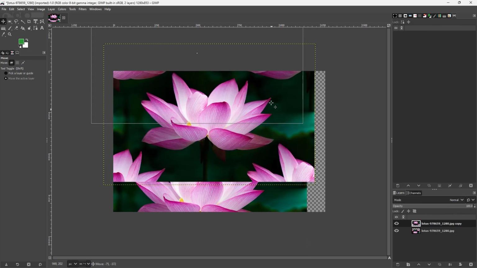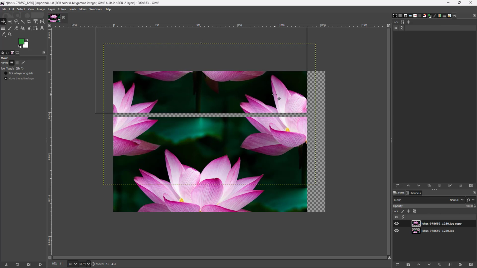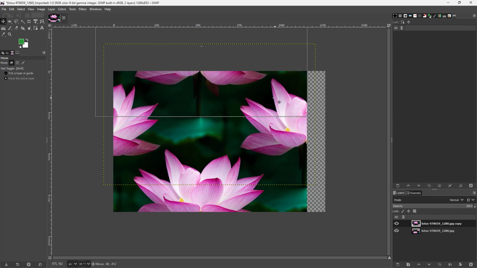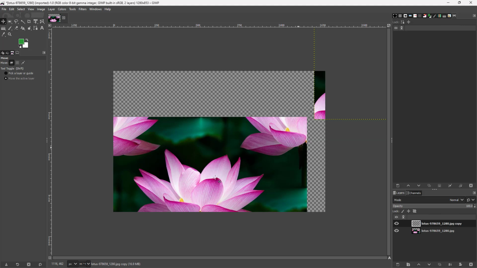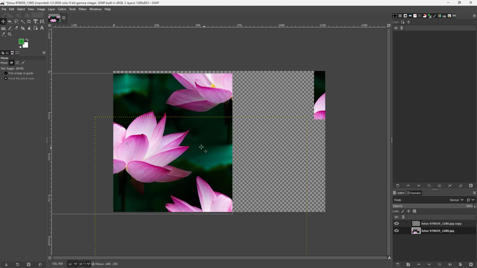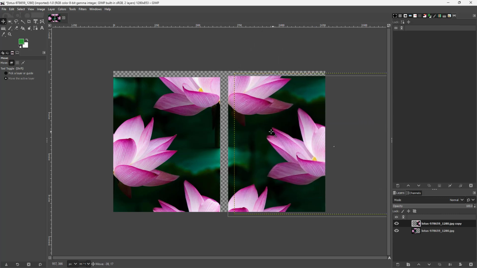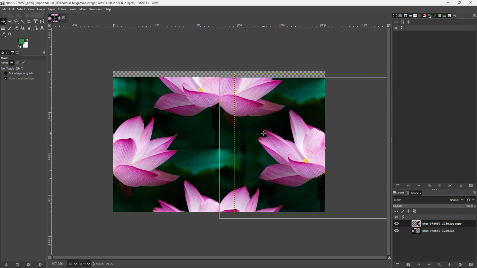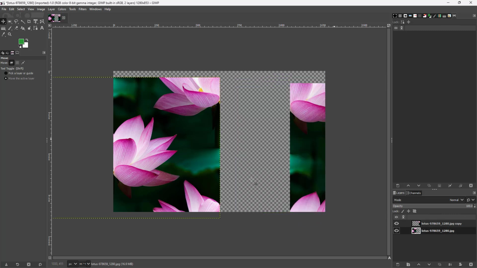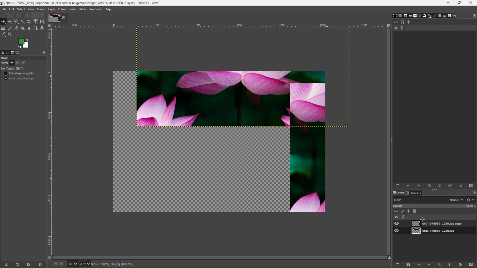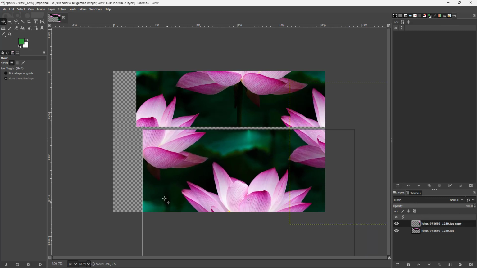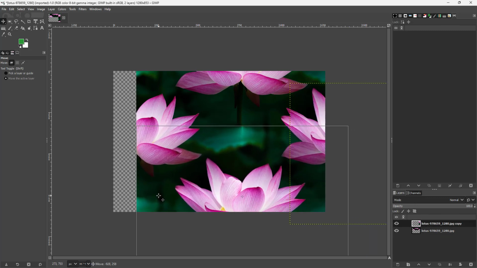Now over here, I can duplicate the layer, for example, and if I were to move this right here, you can see that the two layers can be attached right here, and you can see that the texture is smooth. And similarly, if I select this layer and this layer, you can see that it is connected from over here as well. It is the same right here, and the same goes from the top as well. So I can connect it from the bottom right here, just like this as well.